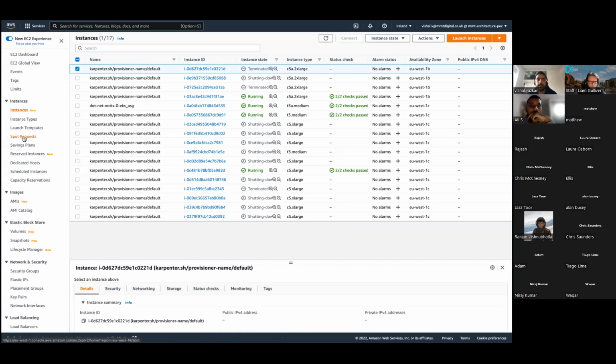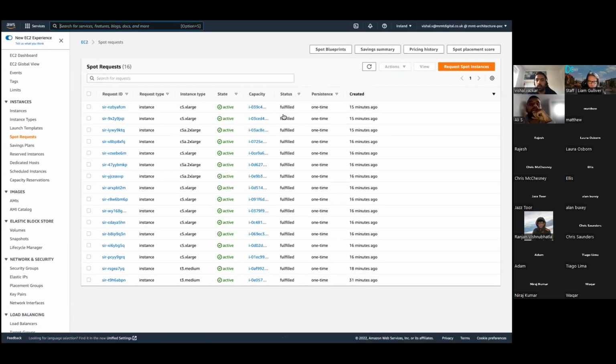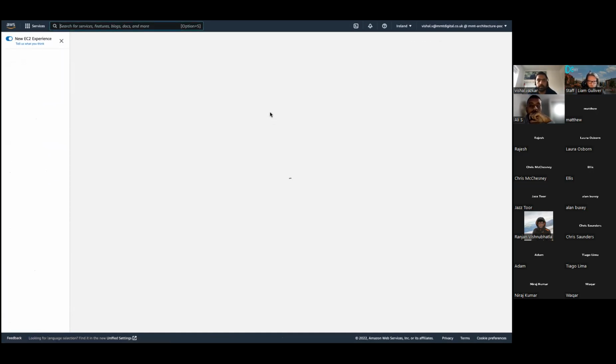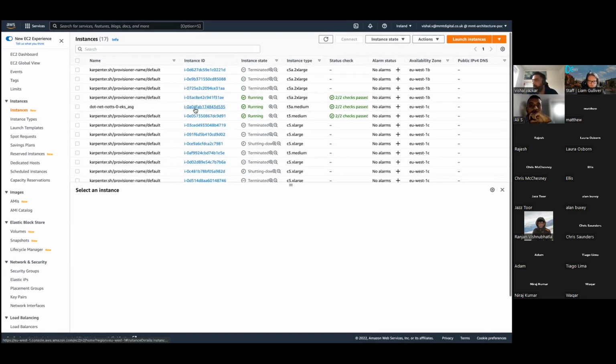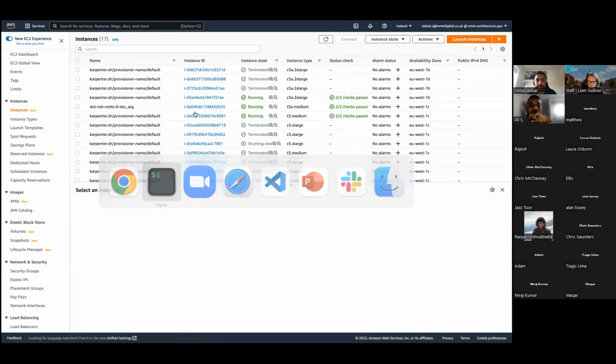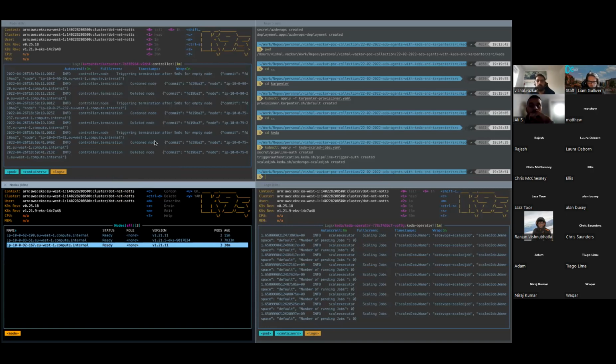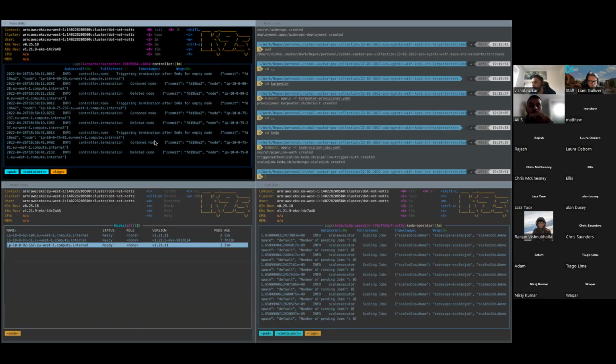And it's not only the instance that has been terminated, but also the spot request has been canceled. So if I refresh this out here, you can see that you only have the spot requests active for the instances which are actually out there. For the rest of the instances, the spot request is gone. And since the time that we spoke to now, most of these instances are terminated. So long story short, it is pretty instant.